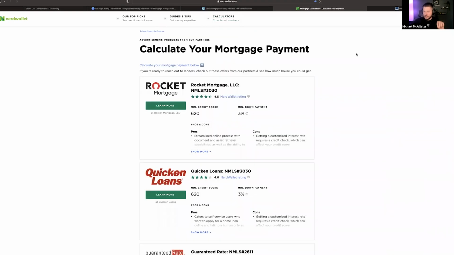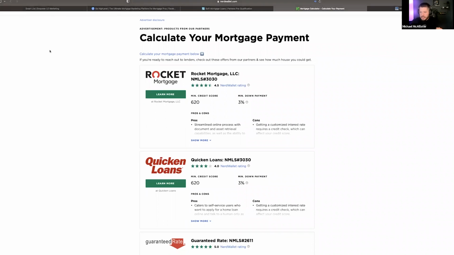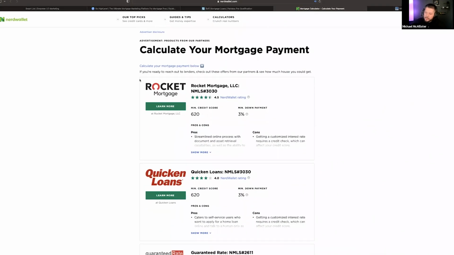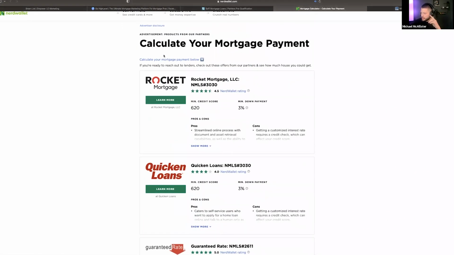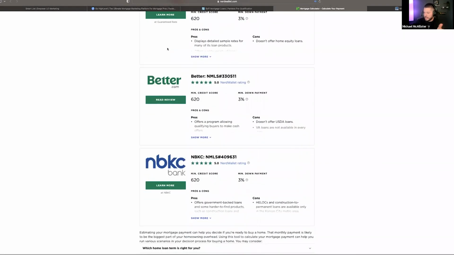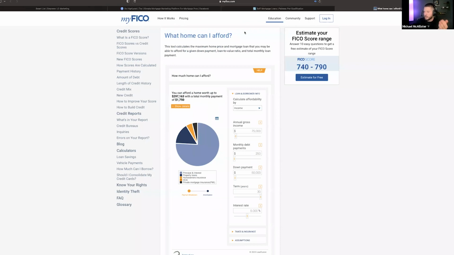So what I mean by this, if we look at NerdWallet, it's essentially an affiliate site. And when we go here, they've got links to 5 or 6 different lenders. If you're advertising for one loan officer, or if you're one loan officer advertising your own business, this is not an experience that you can recreate. This is not what you should be looking at. So as soon as I land on a page like this, I'm exiting out, going, okay, this isn't what we're looking for. Okay, My FICO, right?